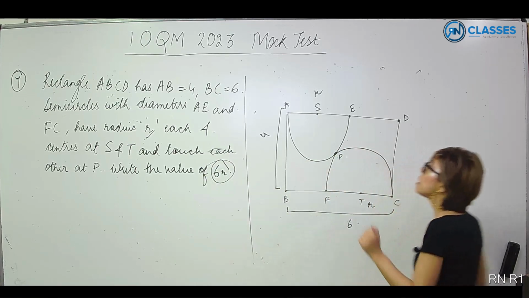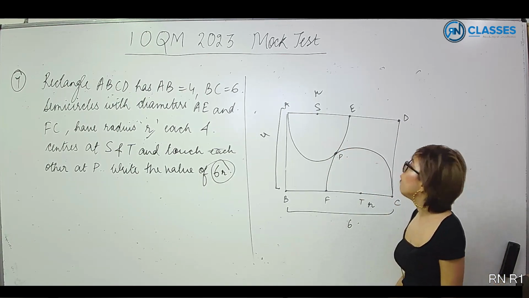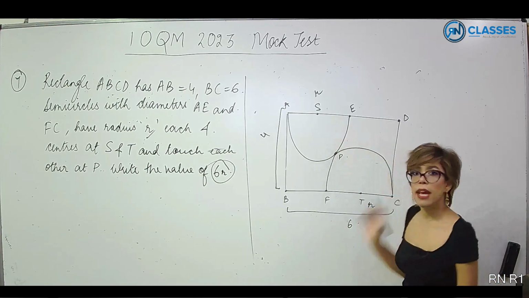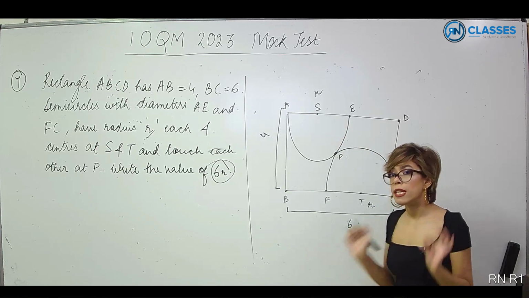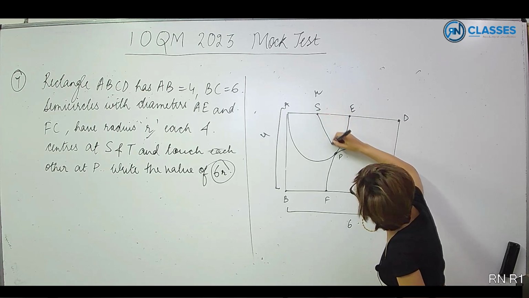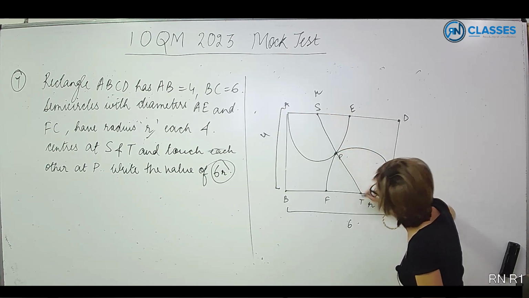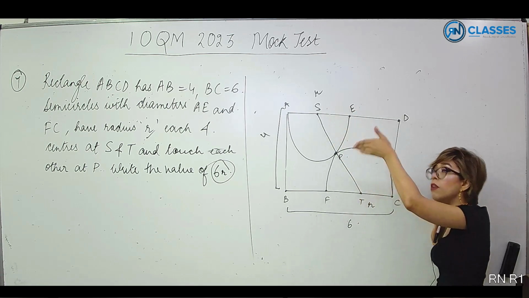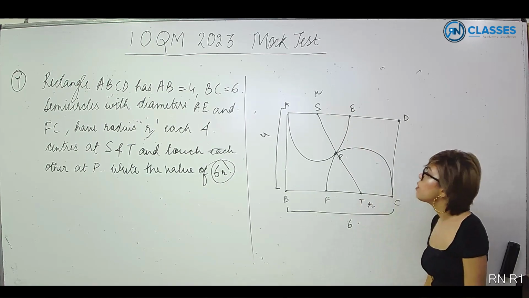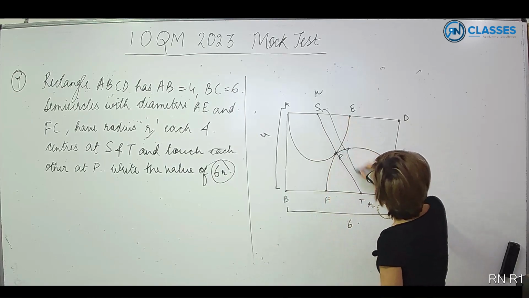So I am interested in the radius of these two semicircles. Right? Now obviously these two circles are touching externally. Now whenever touching externally, what I will do is I will join the point of contact with this center. And if I extend it, I know that this will pass through the other center. So this forms a straight line. So I will probably be using it. Also, I can see that this length is R. So that means this total length is 2R.